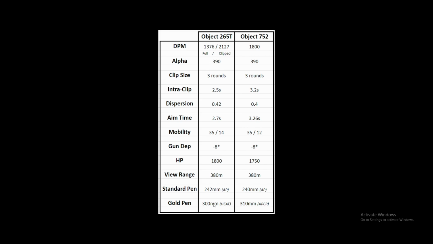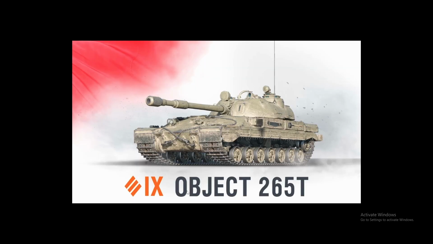I try and get up as close and personal, so I don't particularly feel like the APCR is as important, because you can't particularly snipe with it, which is obviously one of the benefits of having APCR, faster shell velocity. Because this thing's gun is so bad, you can't particularly snipe with it. There you go. But in general, I'm thinking this tank is okay. Nothing to write home about, right? It's going to be manageable.